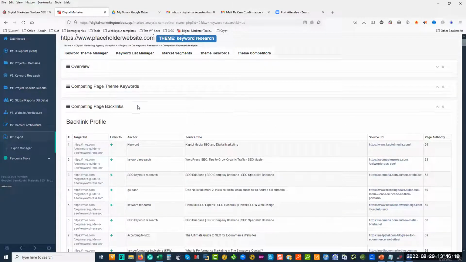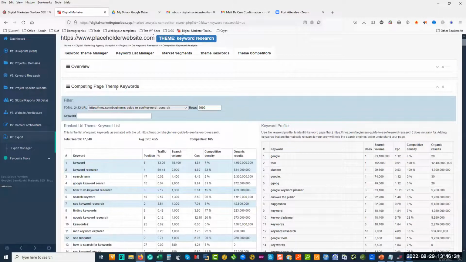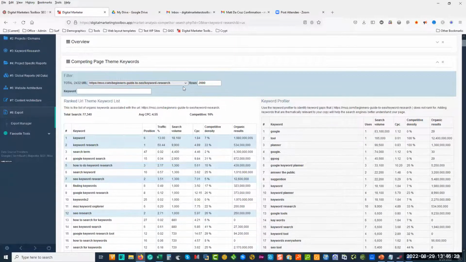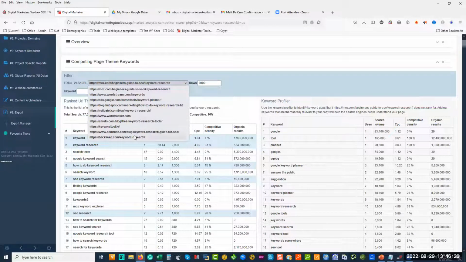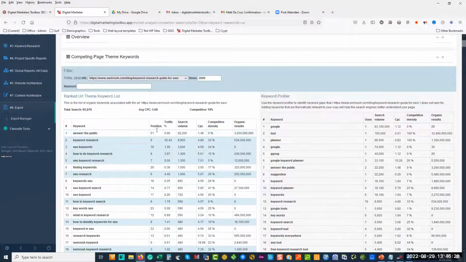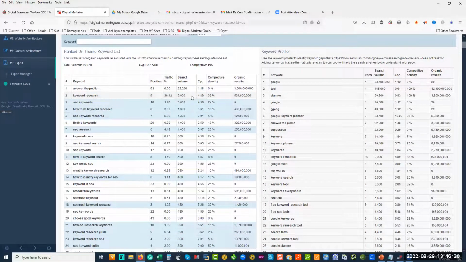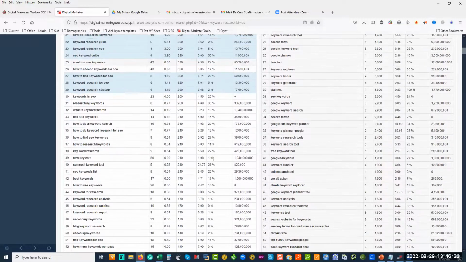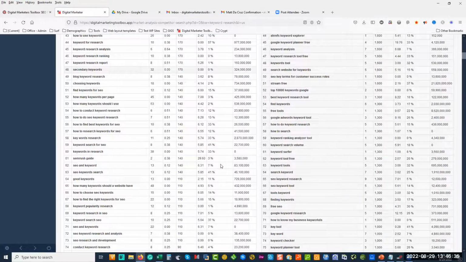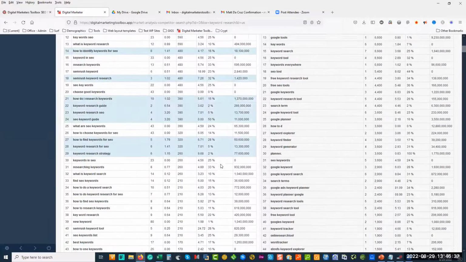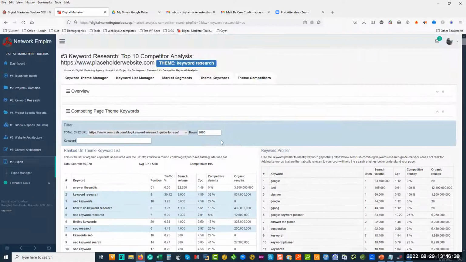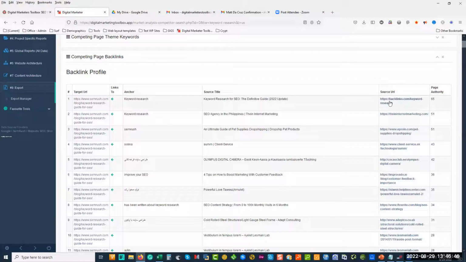Then I'm looking at it, cool, what are the topics that they're using? So we're looking at the theme keywords, page by page. I can see what their topics are all about, and how much traffic it's bringing in. But more importantly, we've got all the keyword combinations that they spent hours and months and weeks training and optimizing, doing all the SEO work for us. We can see the keyword stack. More importantly, we can see where they're getting their backlinks from, who's linking to them, what's the source, what's the anchor, and what's the page authority.